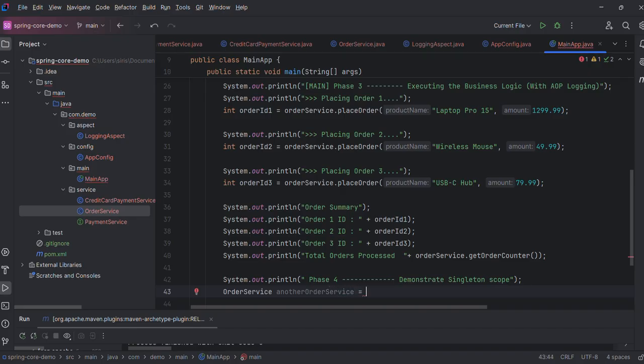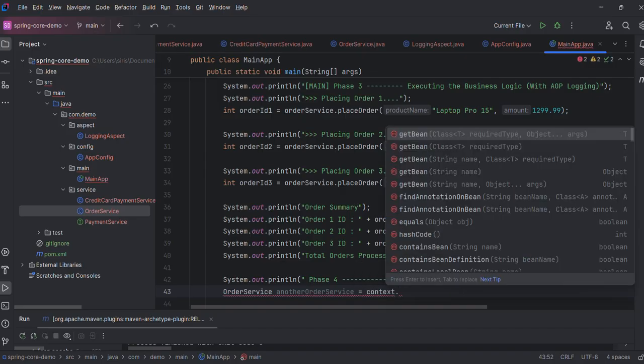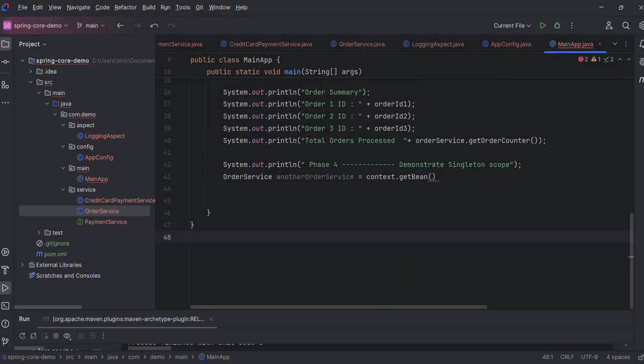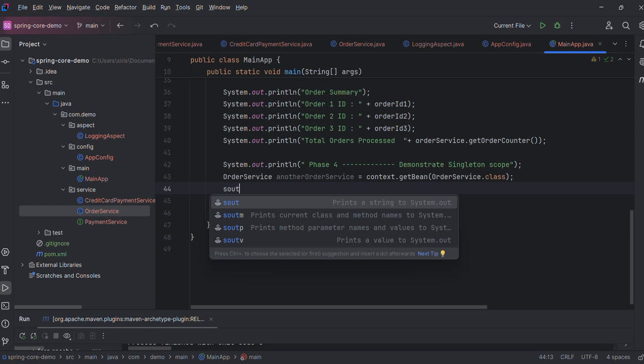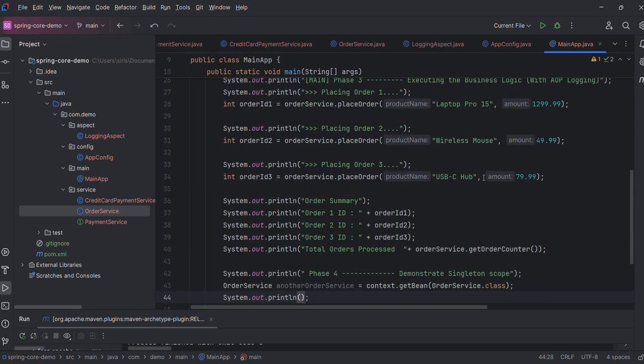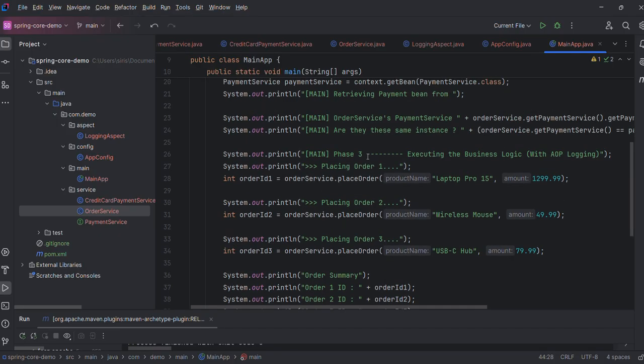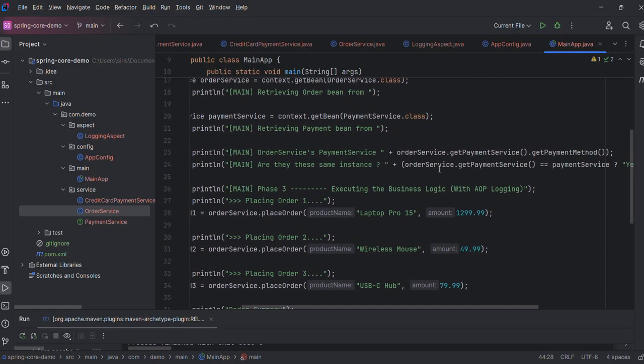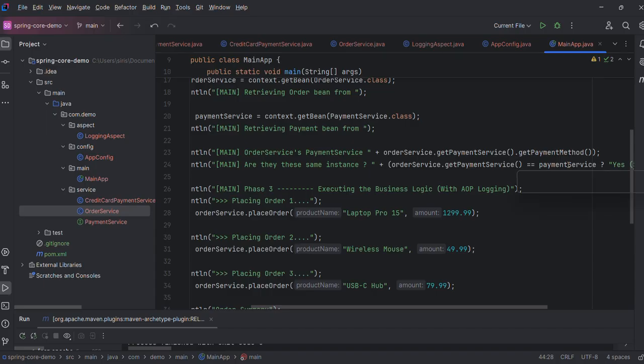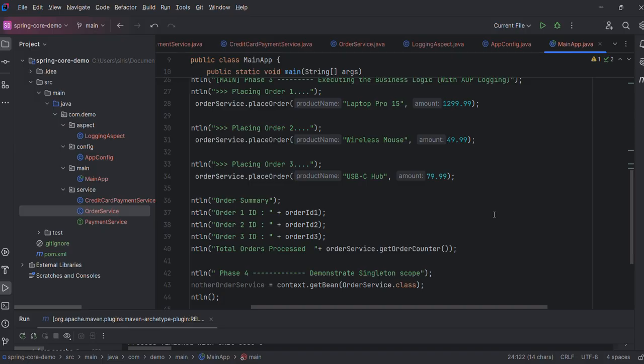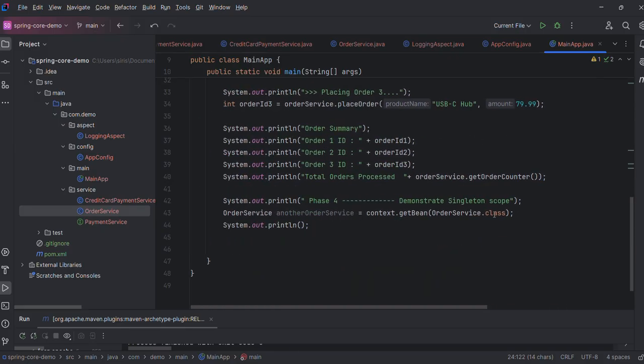From the context, from the container, you get the bean, which is order service dot class. Then we are going to check. Here we have checked payment service, right? Here we have to check order service reference.